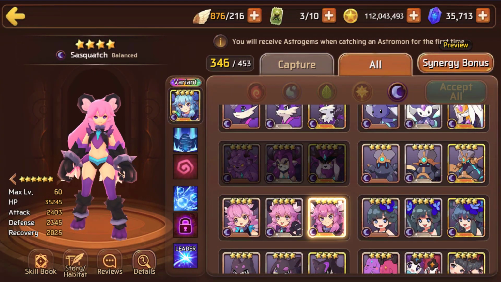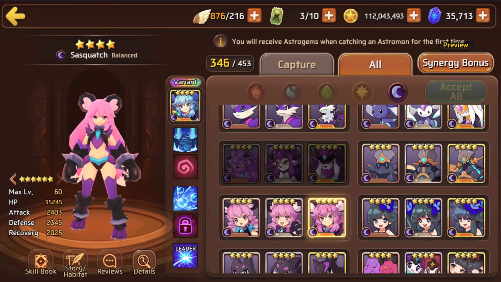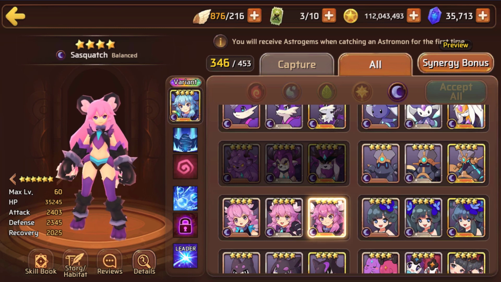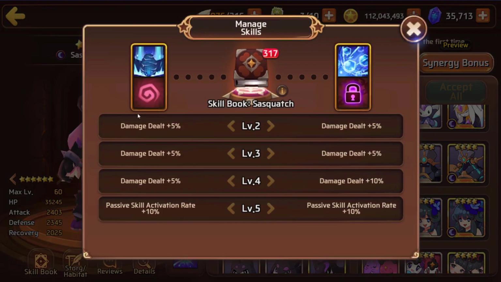And last but not least, we have Dark Yeti here, who's a balance type, and she's coming in with 35k HP, 2.4k attack, and then 2.3k defense. A little bit lackluster for Nat 4, but I mean, we can't win everything. I can't have everything in the world, you guys. It's just not how reality works.